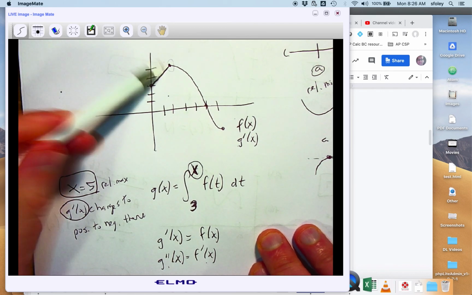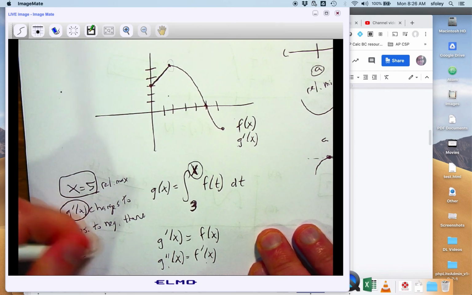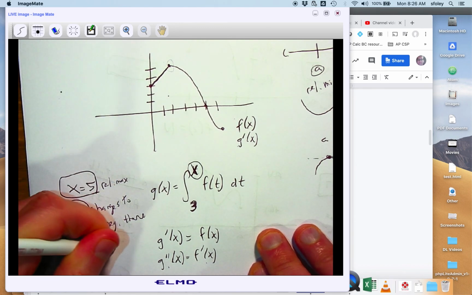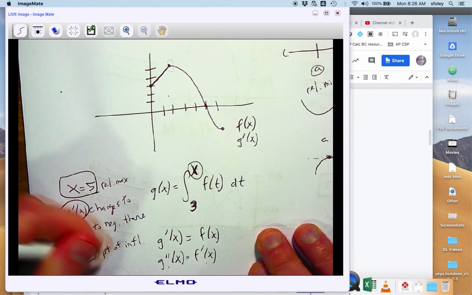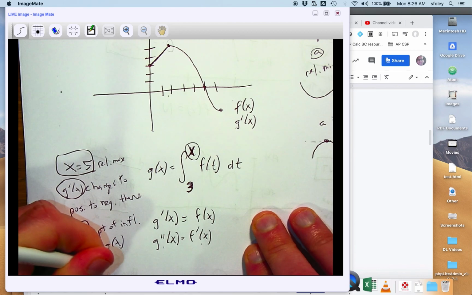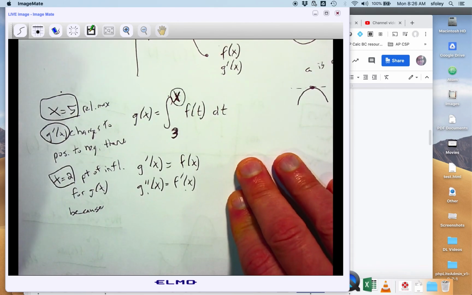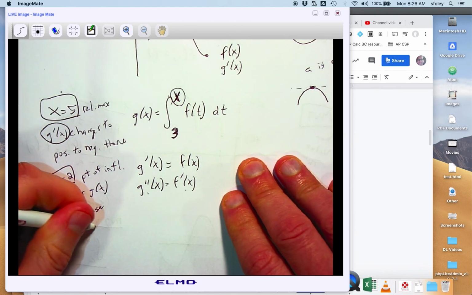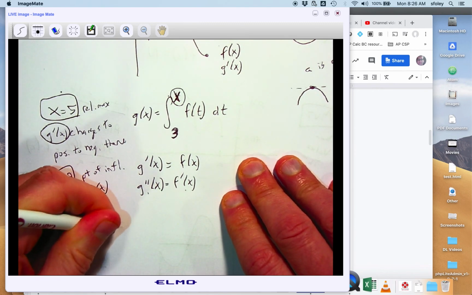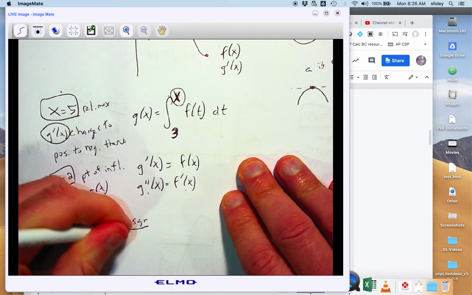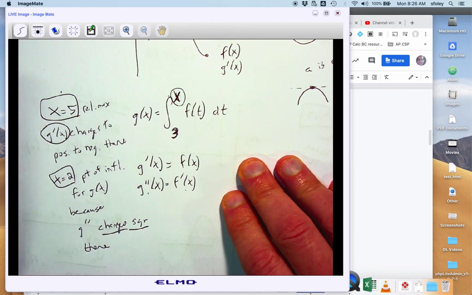And this is a point of inflection at x equals 2, and so that's for g again, a point of inflection for g of x, because, and here's where you want to be clear on your explanation, because g double prime, which I already made note is the same thing as f prime, changes sign there, right? It's not enough to say the second derivative is 0 or undefined. You must call out that it changes sign there, right? Changes from positive to negative.